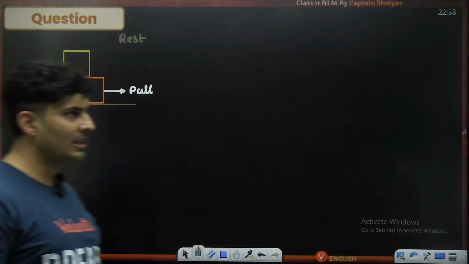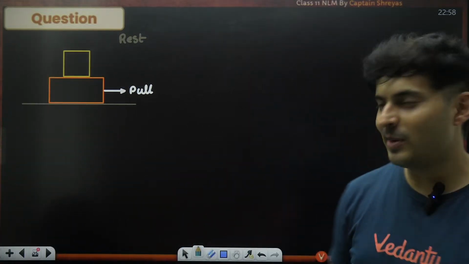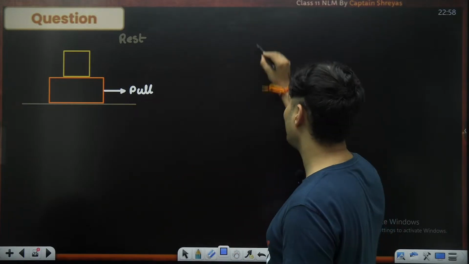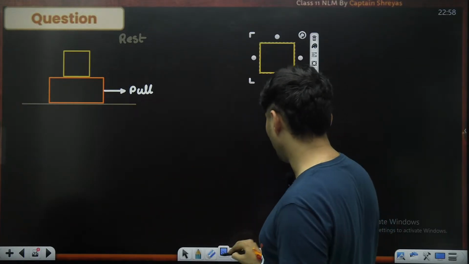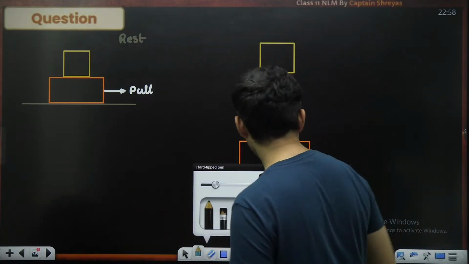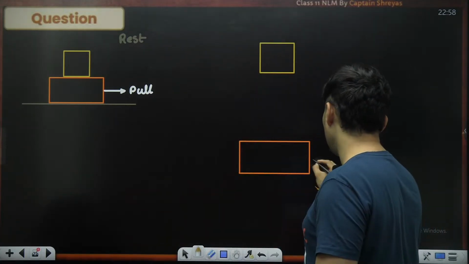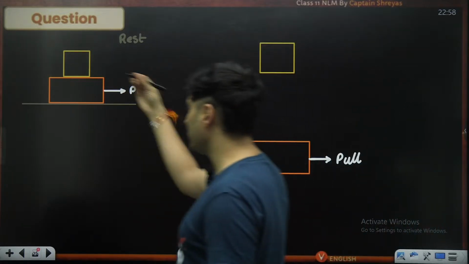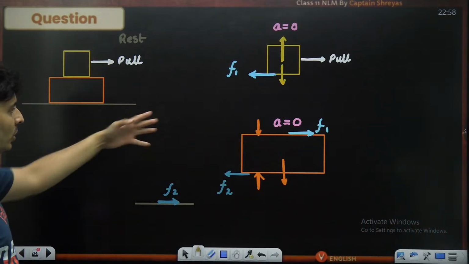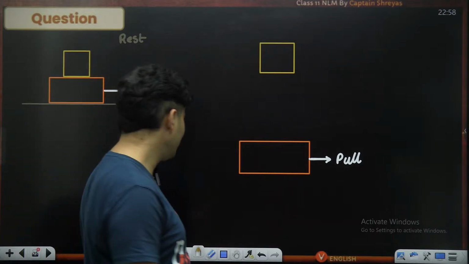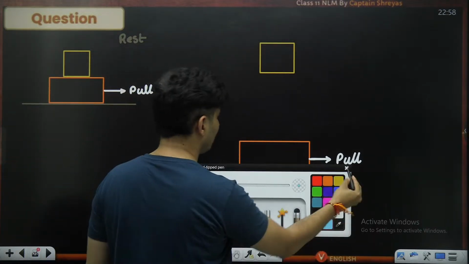Now, this is the best killer question. Many people will get it wrong. Okay, this is more difficult than the previous one, but the answer is much simpler though. Let's see if you can get it. Okay, so the pull is over here. Do not forget that. The pull is on the lower block. Things have changed. Instead of the upper block being pulled, now you are pulling the lower block. Like, so what, sir? So easy it is. Isn't it like, sir, I'm pulling it.